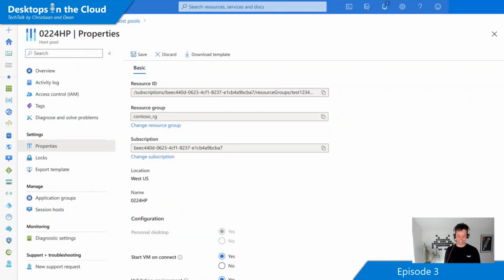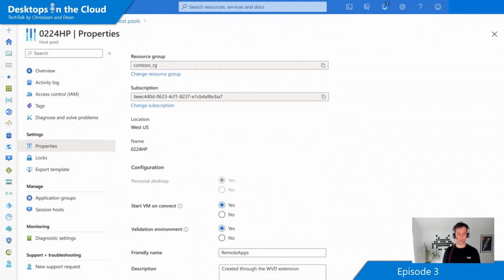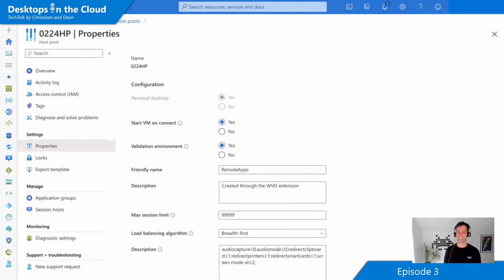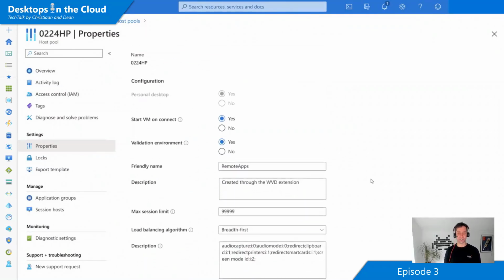So are you asking for the option to start a VM on Connect? That would be great. Good news for you. We just introduced a new feature which is called Start VM on Connect. And you know, sometimes we do naming right, and I think this is a great example because everyone knows what this will do, and it's exactly that.